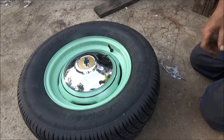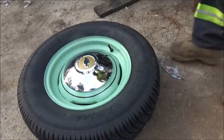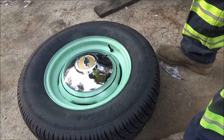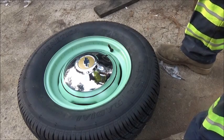Well, that went a lot better. It's not perfect by any means, but I'm going with a little tiny brush, because there's a couple little spots that are still green, but I think that's much better. Let's get her on there.